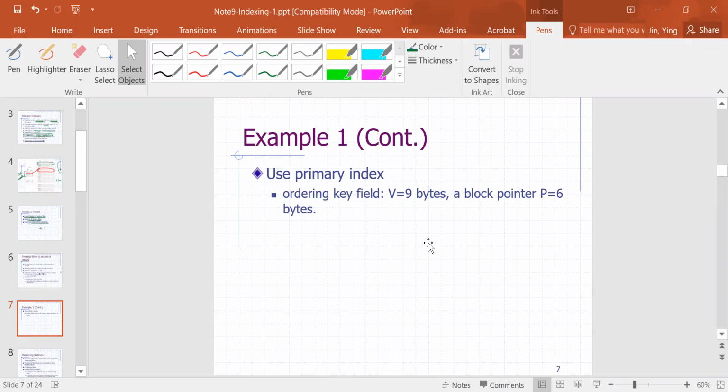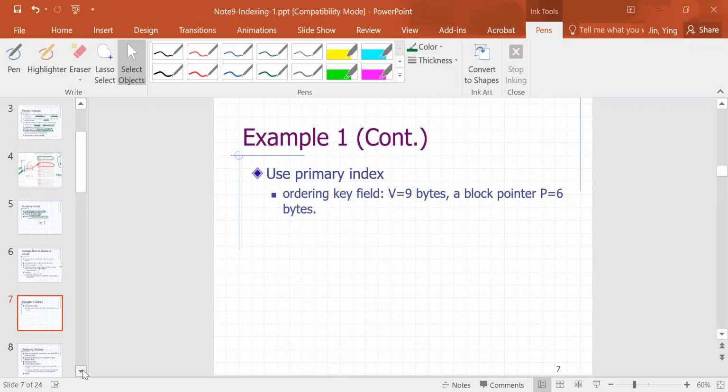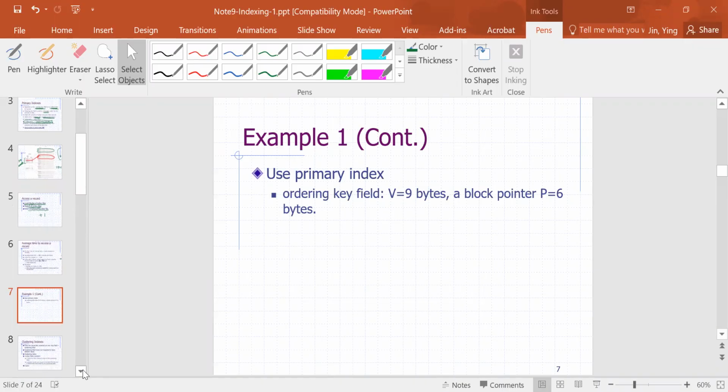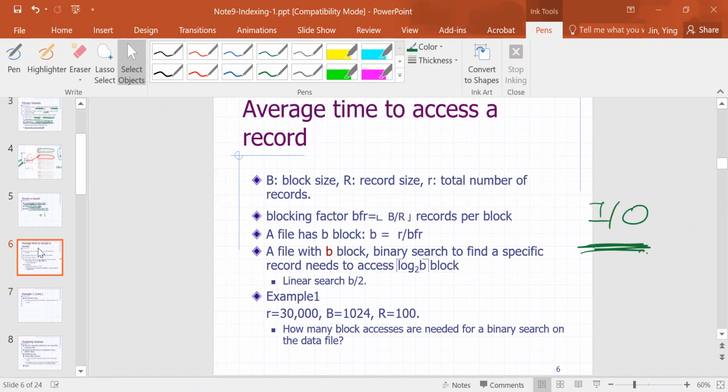Okay, so briefly, this is about, for example, I have a block size and a record size and how many total records there are. And remember, we talked about the blocking factor, BFR here.